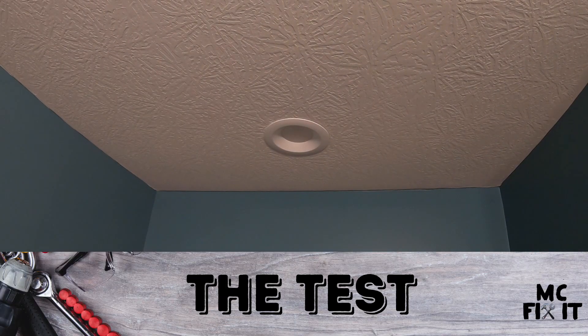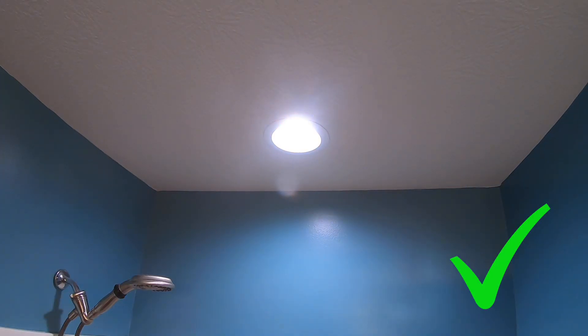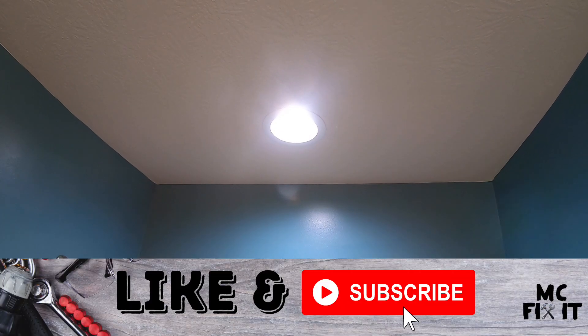We can go back down. Here is that final test - we'll go ahead and turn the light on. Works really well, super bright in here, you can see everything now. Obviously there's a lot of insulation that fell down - that's why you put that drop cloth down. I hope this was helpful. If you have any comments please go ahead and comment. Thank you guys so much for watching - hope you have a great day and you're able to do this project yourself.